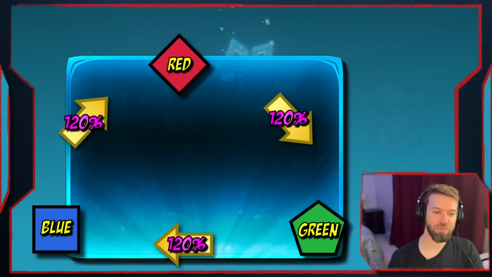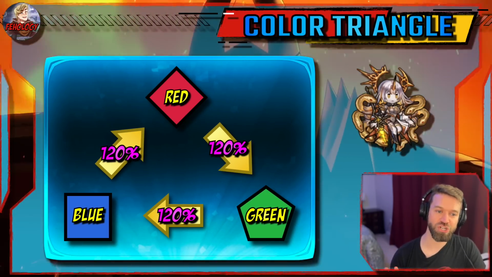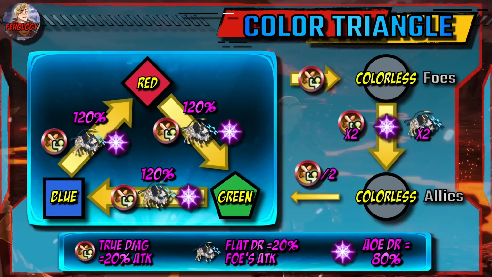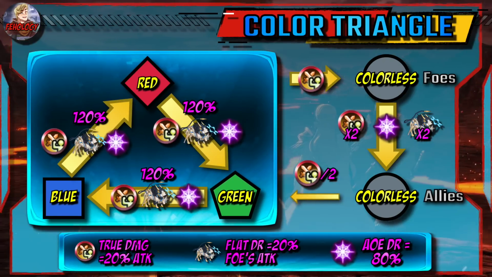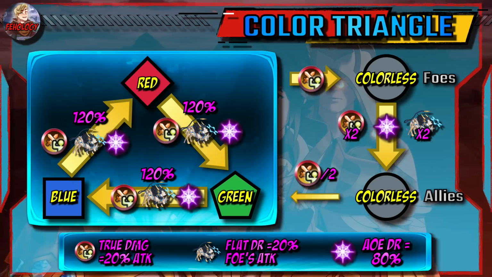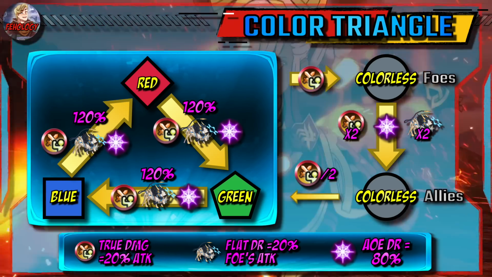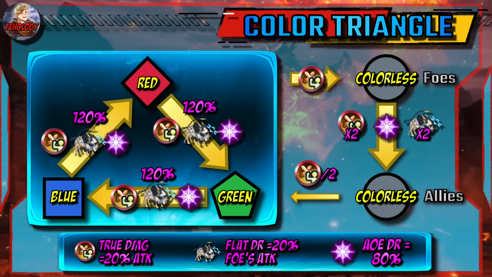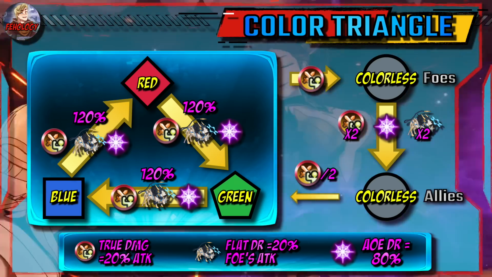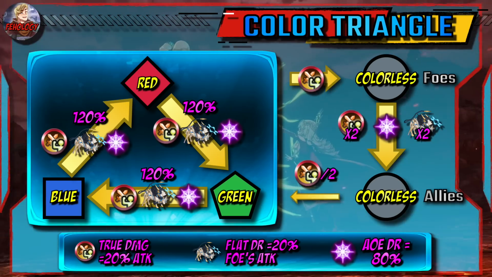The next thing we want to talk about, though, is the biggest change to this. What I've got up here is the original color triangle. And this is the new color triangle, which of course has to be more complicated because each year has to be more complicated with Fae. Look at this thing. Now, I've tried to break this down into several symbols. We've got the 20% of attack, true damage. Now, that is the unit that's attacking. That's 20% of their attack. And then we have the flat damage of 20%, and this is whatever foe is attacking into you.